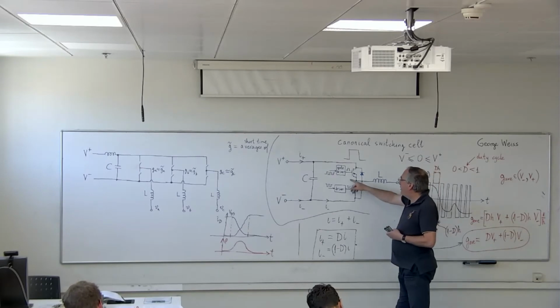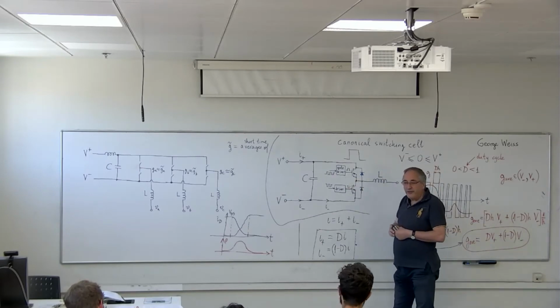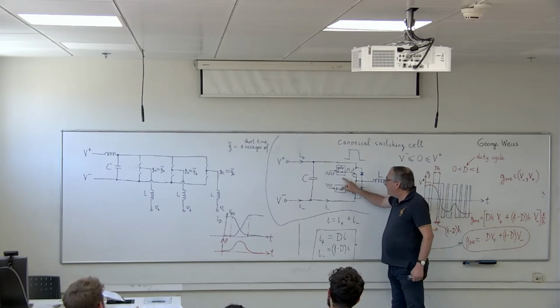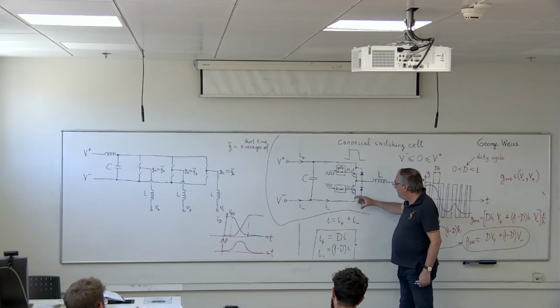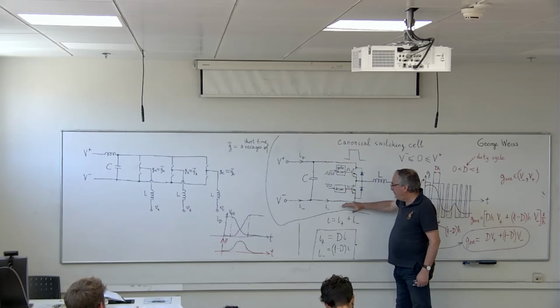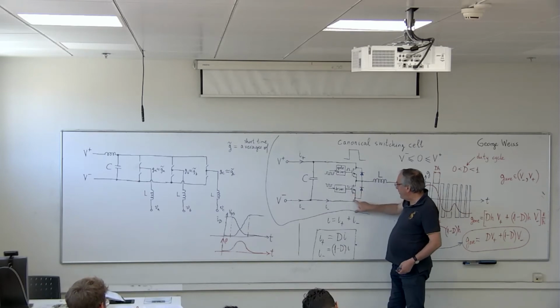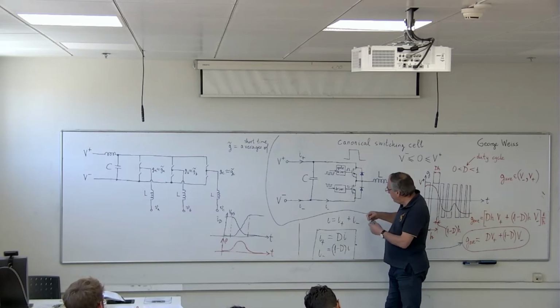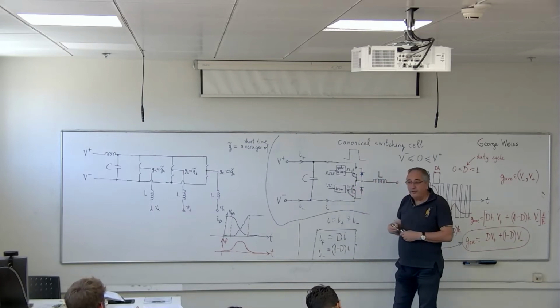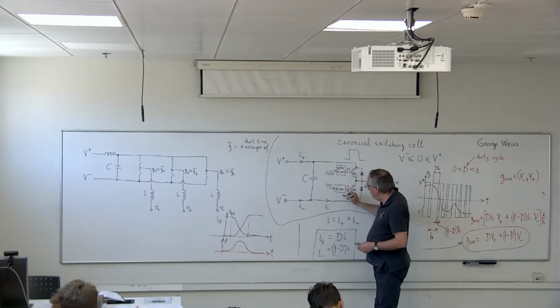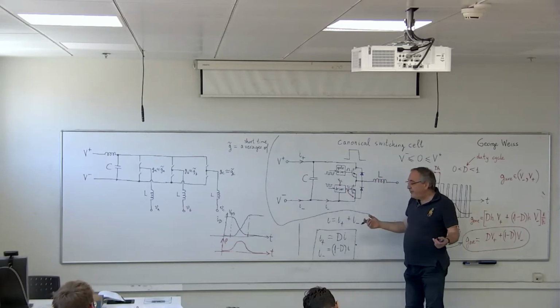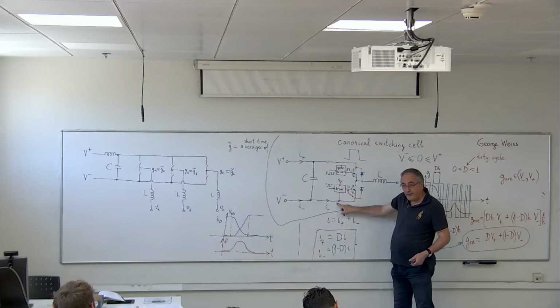Then another problem which appears in such a canonical switching cell is the power supply to the upper gate driver. This is called the upper gate driver, and this is called the lower gate driver. The lower gate driver is not a problem because you have to give it a voltage with respect to the V minus, because the gate voltage is measured with respect to the source. So this is a gate. The gate voltage is measured with respect to this point. So you have to give it, let's say, a 15 volts power supply with respect to this point, which is fixed, which is constant. So you give here a power supply, VCC, between this point and this point.